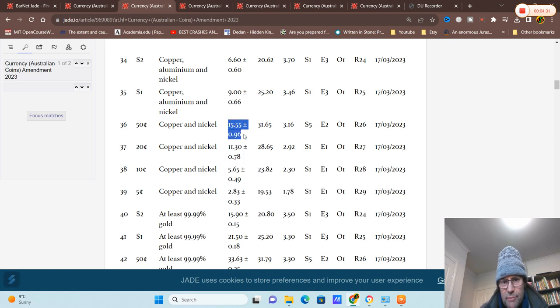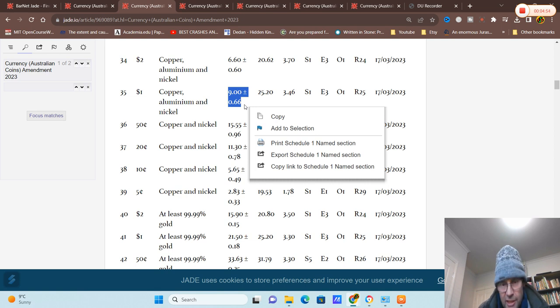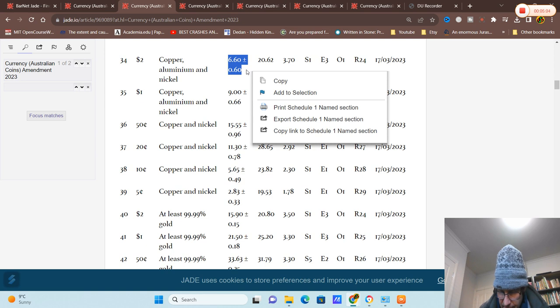The 50 cent, obviously nearly a gram, should be 14.59 to 16.51. Okay, the $1 should be 8.34 to 9.66. That was a bit easier. And the $2 is 6 grams to 7.2 grams. Okay, so that's a pretty big variance.